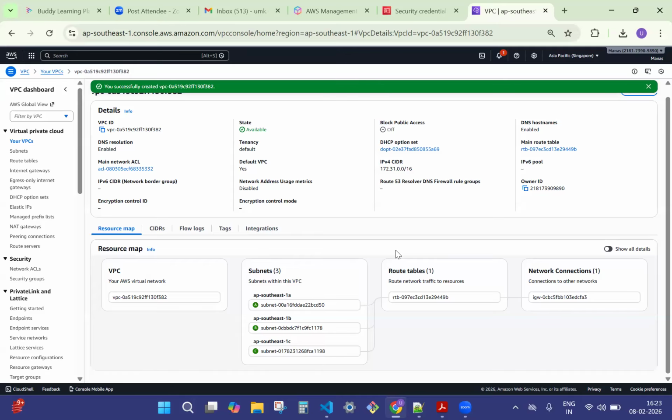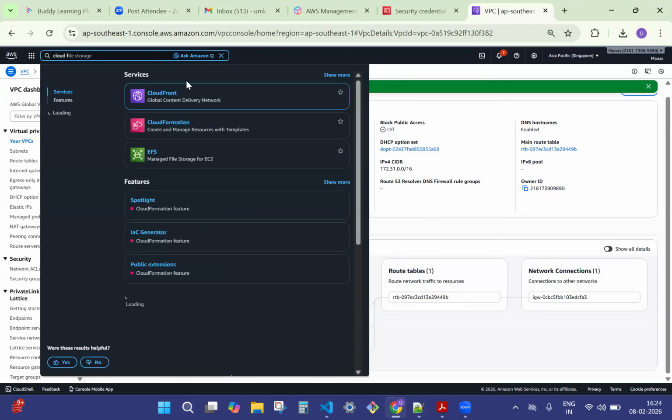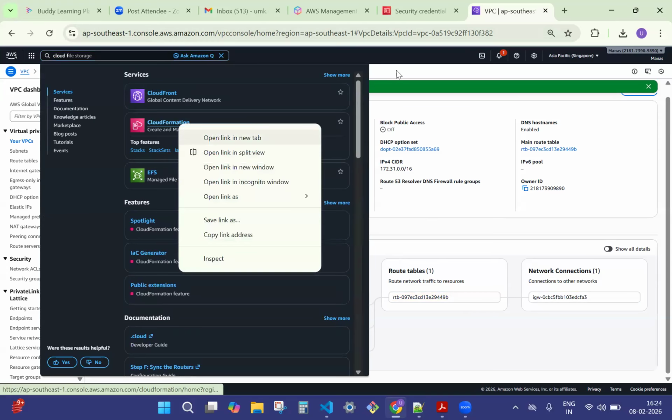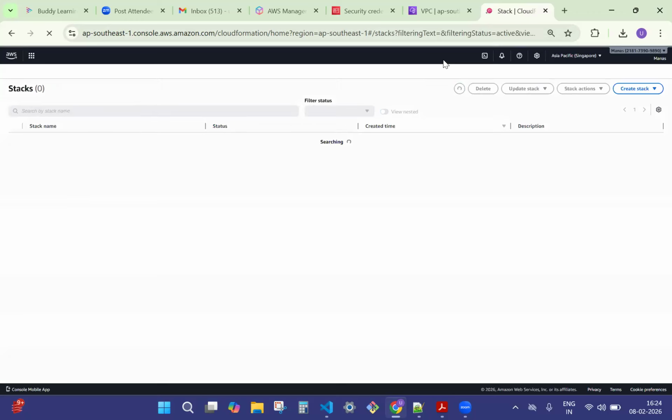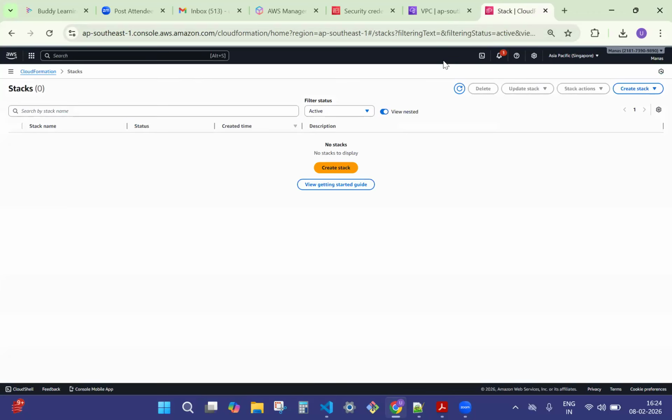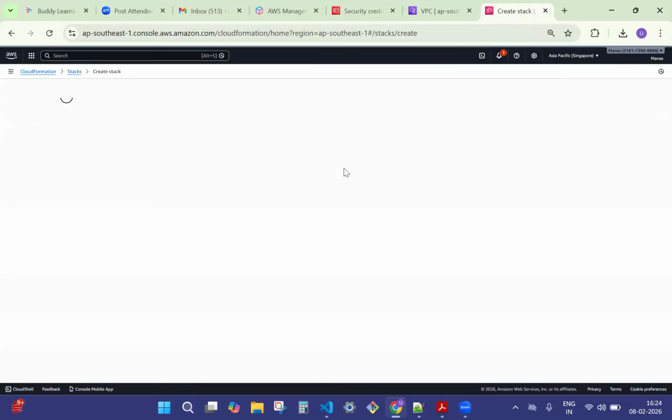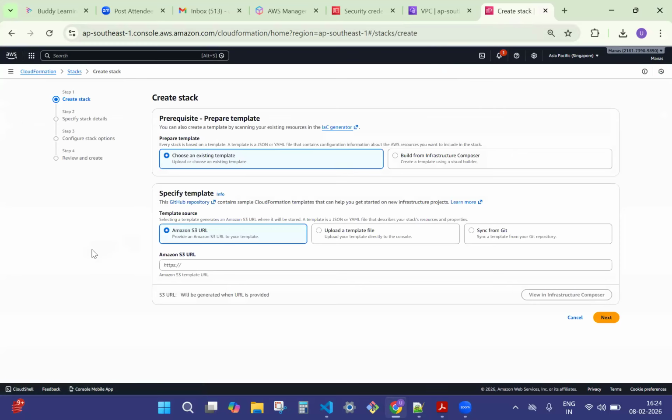Now you go and check your CloudFormation. Search CloudFormation. Click create stack. Choose an existing template.